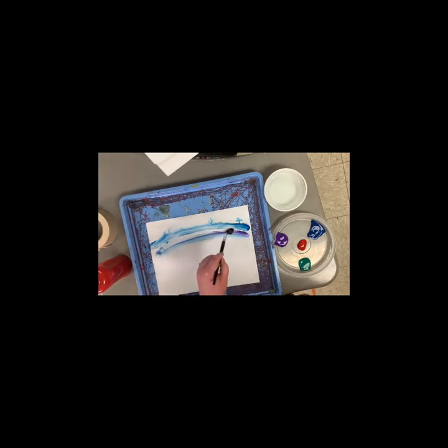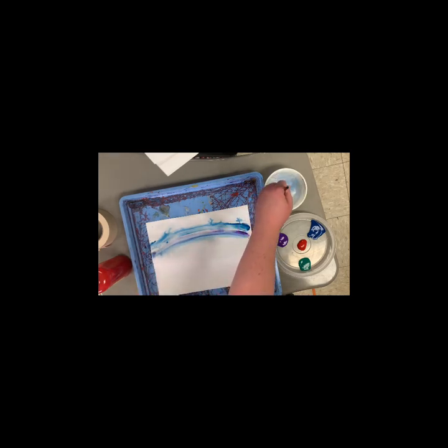I've got all my colors and my paper is moist. I'm going to start with some blue — you can start with whichever color you like — and just go across your sky. You'll immediately see that your color is moving and growing because the water is pulling it. That's the effect we definitely want. I'm going to dip into my purple and blend these side by side — not stirring to mix a new color, but putting colors next to each other so they blend. If your paper is getting a little dry, just add a little bit more water.